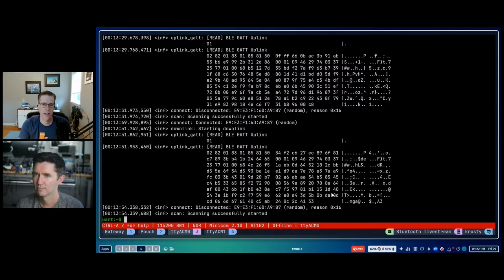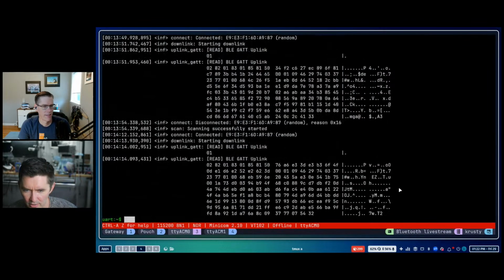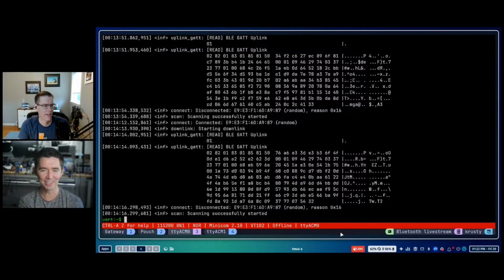The other thing is you can see the uplink information here. Pretty sure you can't read any of this because it is encrypted. Does that sound right? That is correct. You should not. If you can read it, you're not encrypting it. Yeah, these are the encrypted packages that are going through. So we're looking at the gateway currently, right? Yes, this is the gateway.